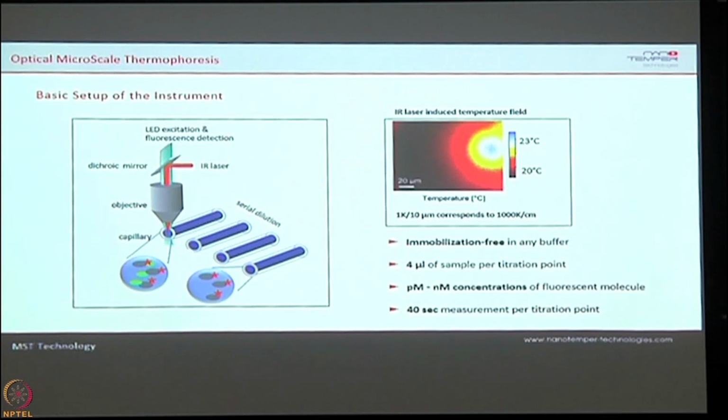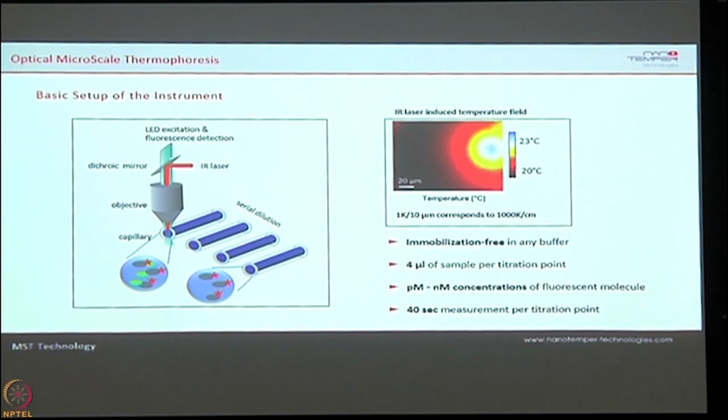So you directly determine the binding affinity in the buffer, and you require only 4 to 5 microliters of the sample. Normally you do a dilution series of up to 12 to 16 dilutions, and every dilution takes 40 seconds to scan. So in 12 to 15 minutes, you are able to determine the binding affinity without any compatibility issues with the buffers. There is no crosstalk, there is no buffer interference in your assay.